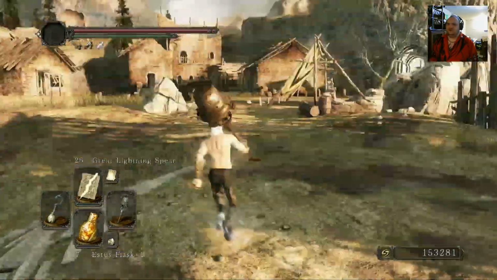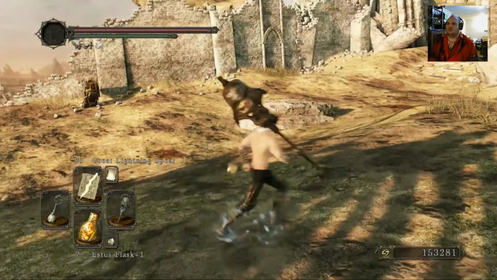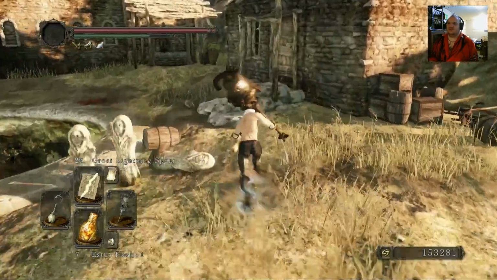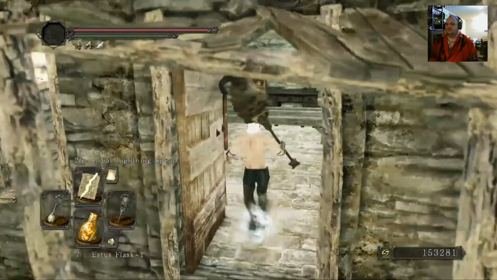There we go. So now we have to decide where we're going next. So we've already gone that way. Oh, let's get this over and done with. The worst place to have to go is down that giant hole in the center.